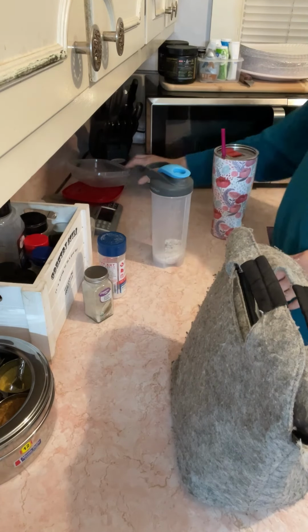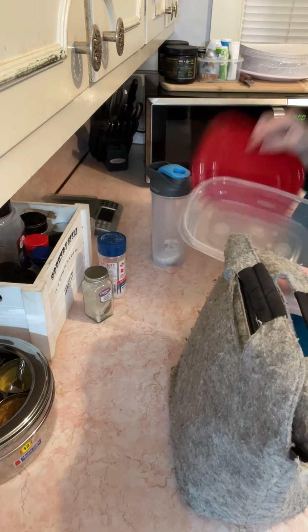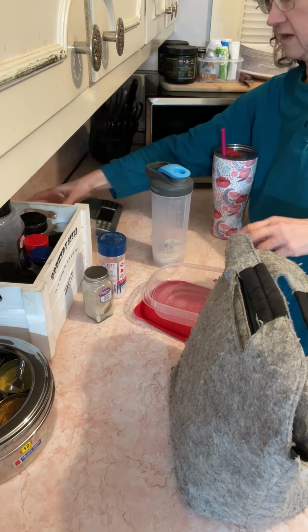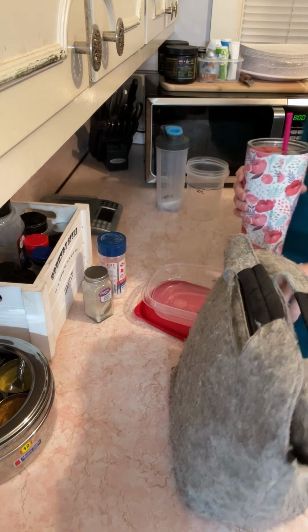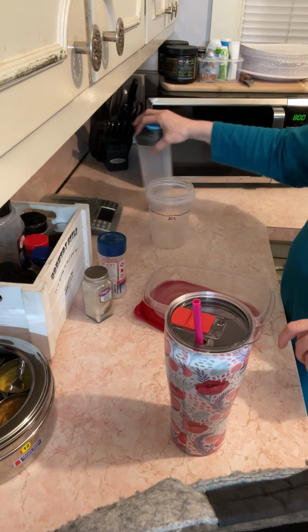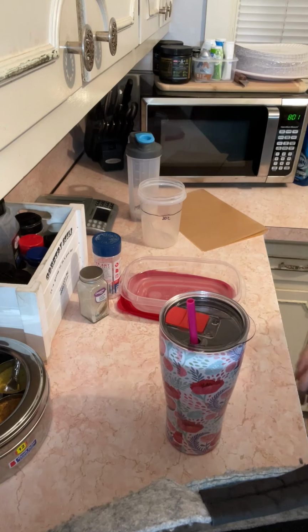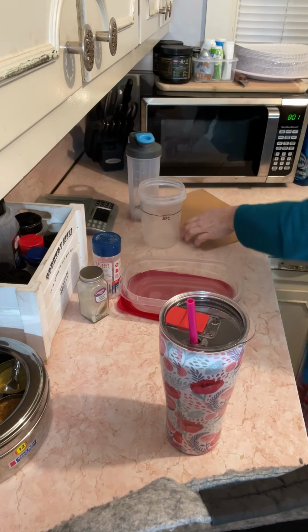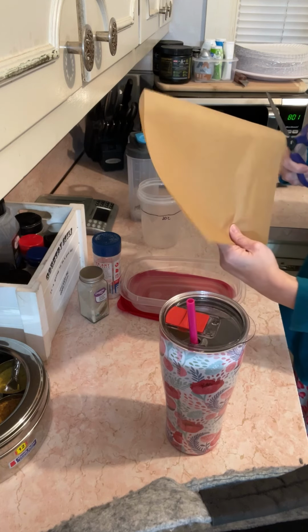This morning I just stuck them in here to carry them, so I'm just going to keep reusing it. Just keep it clean and keep reusing it. I got my water here and ready, or my little microwave container. Got that ready to go for my, sorry, my alarm was set to go off, so it goes off and it shuts my whole phone down. I think I'm going to do this for tomorrow.